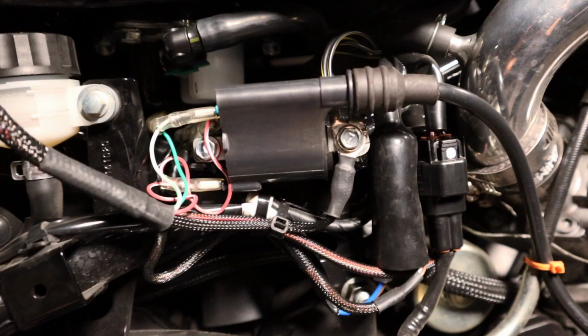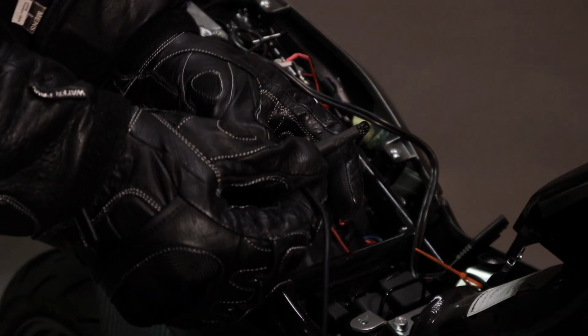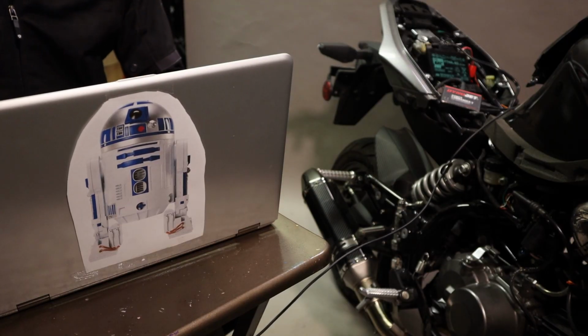If your Power Commander came with an O2 sensor stub, remove your O2 sensor plug and replace it with the stub. However, newer units do not contain this. If your Power Commander came pre-installed with a fuel map, your installation is now complete. However, to maximize your power, use a mini USB cord to plug it into your R2 unit.